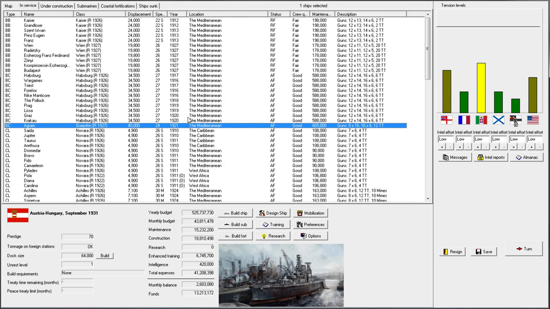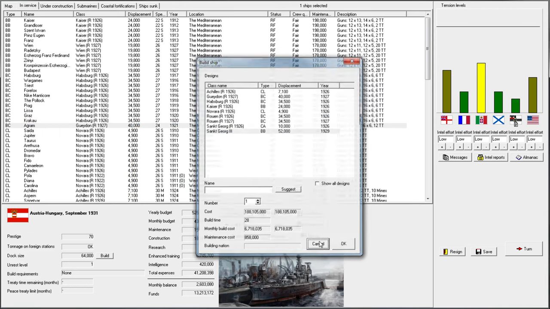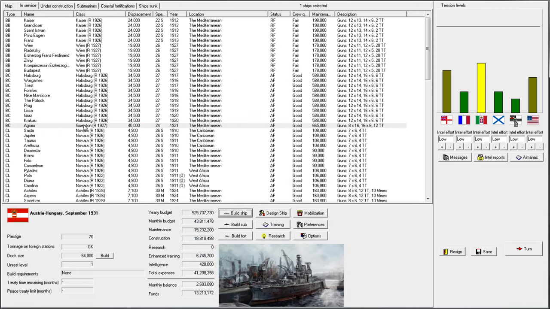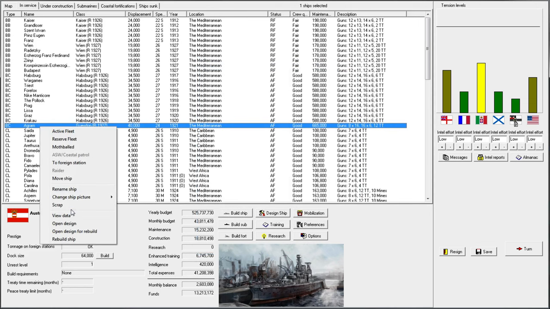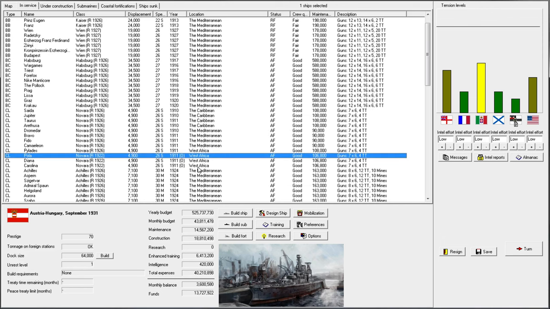I don't know what the maintenance is going to be on the ships, the St. George III. Let's find out. About 858. This is 665. I just feel like one of ours is so much better. I'm going to scrap this one as well. I'm going to attribute this to the proud Austro-Hungarian people not wanting any ship but their own involved.